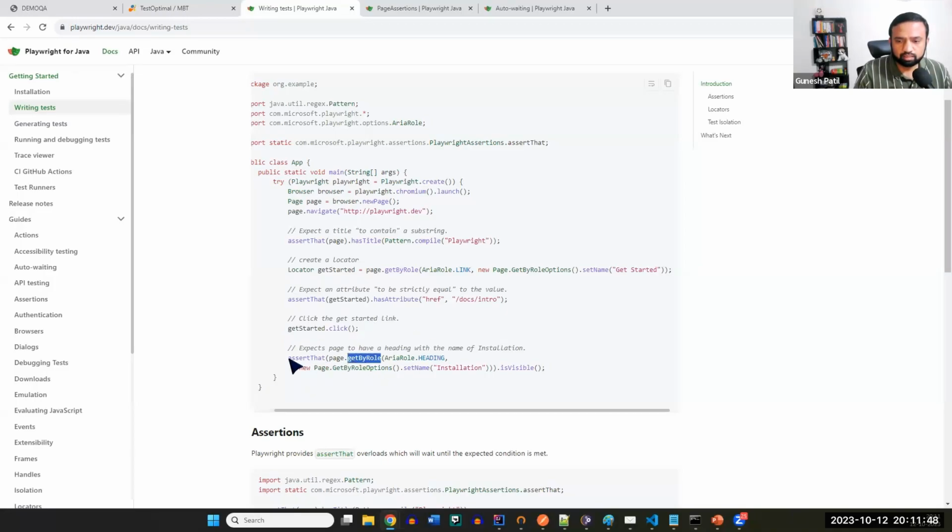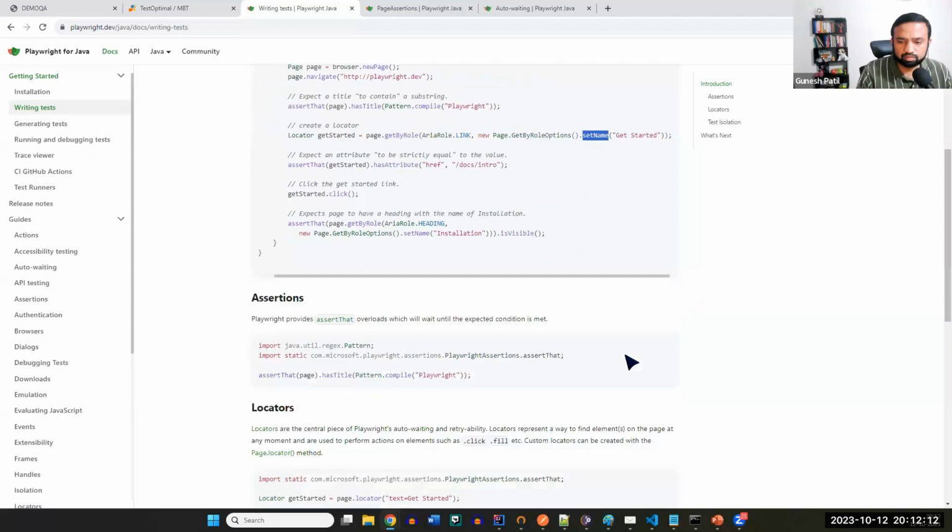And again, they are getting the page role. There are different role options present in Playwright, so you can get the locators by different roles, which is nothing but the type of tags that you have on a web page. And then you can get role by options, and then whether you want to get by name, ID, or XPath, all those things you can mention.